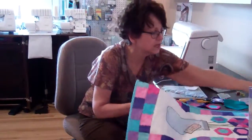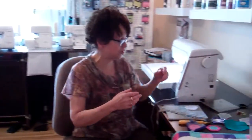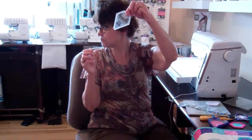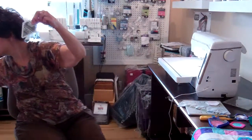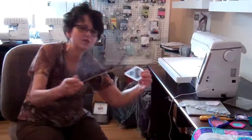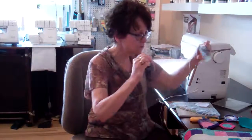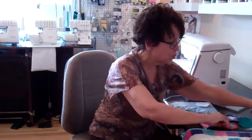So we are going to start. Now the two best tools to use are going to be the little Hex-N-More ruler and the big Hex-N-More ruler. It's good to have all your stuff together when you start. These are by Jaybird Designs, and they're just incredible rulers. They have so many purposes, but we're going to use them to make little hexagons today. So I'm going to start with this little guy.